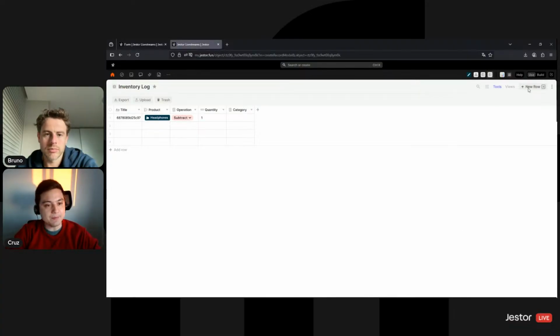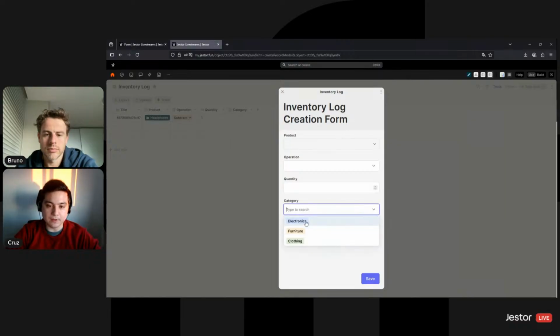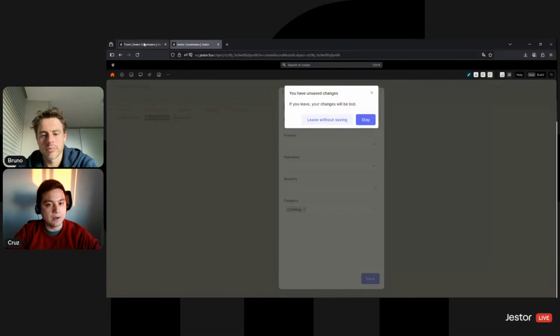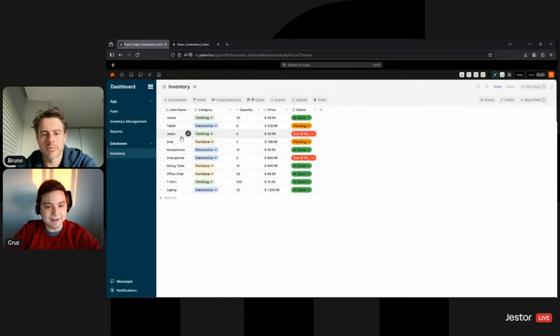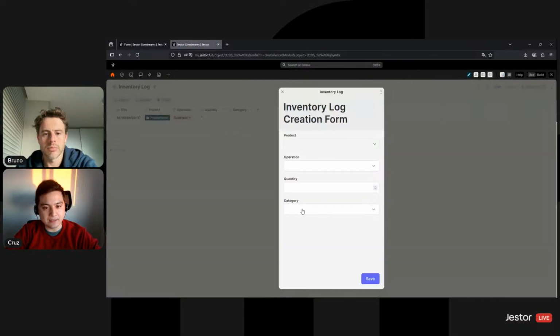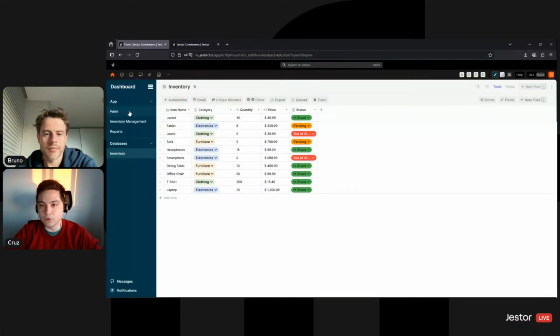And now what's going to happen here is that I can select the category, so electronics, and it's going to search for electronics. If I go with clothing, it's going to search for clothing. But you can see here that jeans is at zero, right? And if I try to select clothing, there's no jeans here because jeans is zero, and that's the filter that we're doing right now.